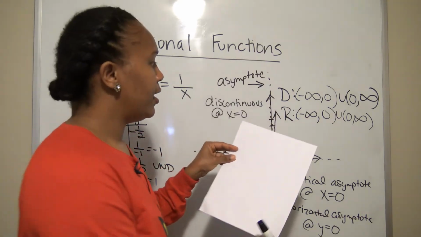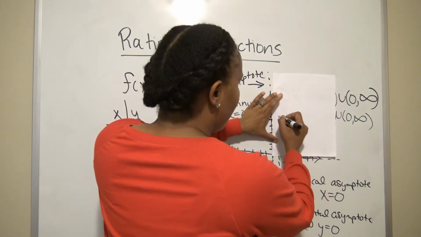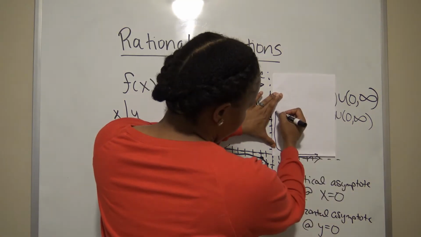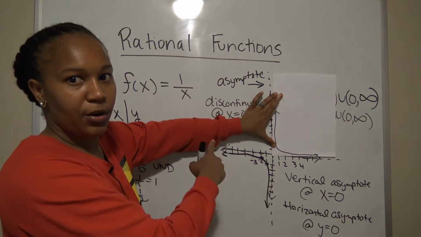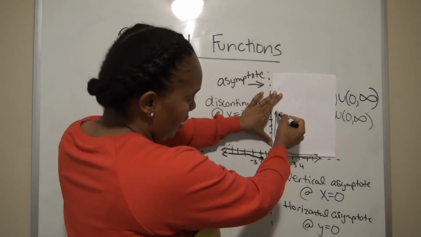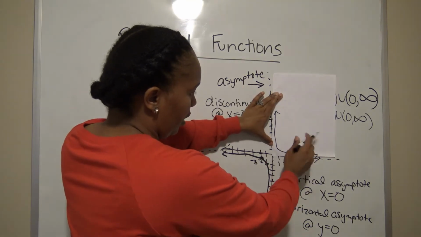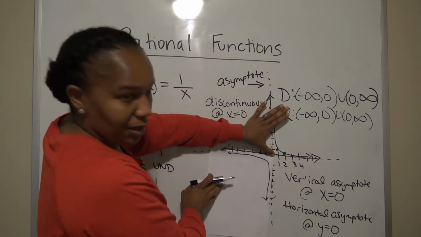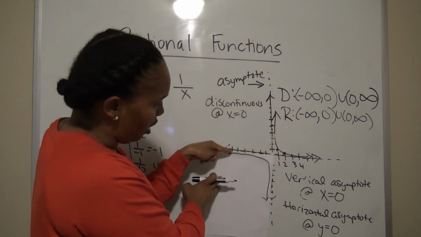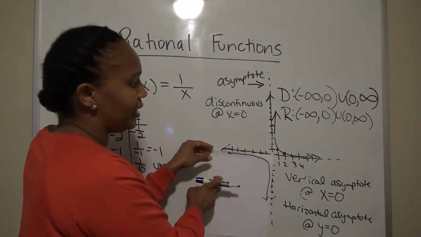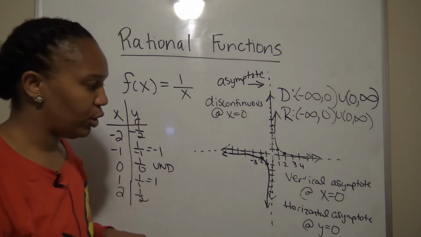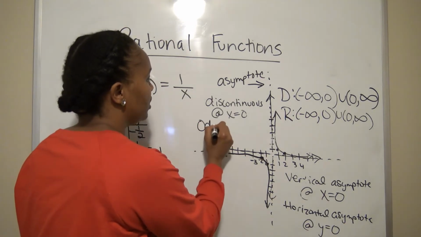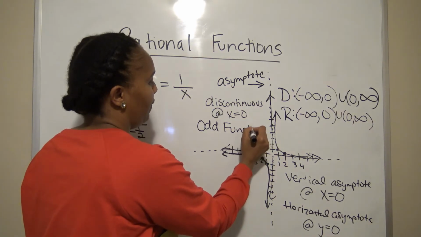So I got a sheet of paper here and I'm gonna show you what I'm talking about. So if I was to take this graph here that's in the first quadrant, I'm just sketching that part of the graph on there. It's kind of hard to see because it's close, but there's a curve going in there. If I take it and I rotate it 2 times, that's 1 time, I rotate it 2 times. You see I get the same graph, that curve going off in there. If that's the case, that means it's symmetric with respect to the origin. If it's symmetric with respect to the origin, it's an odd function. So this reciprocal function is an odd function.